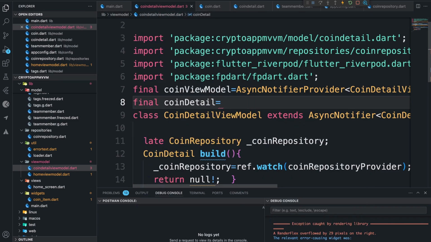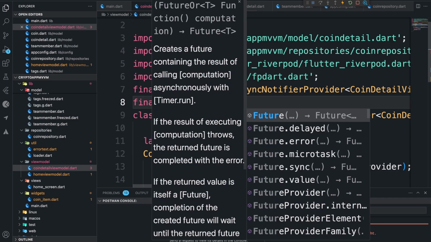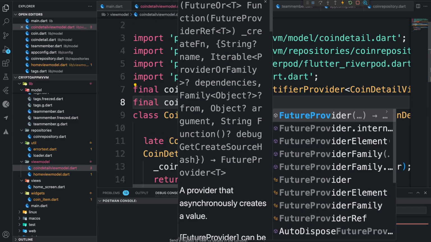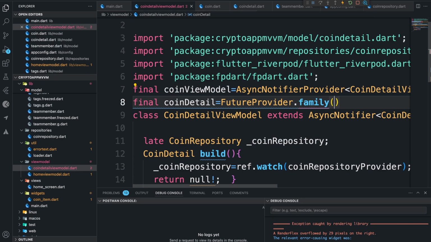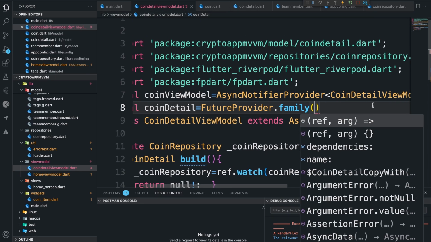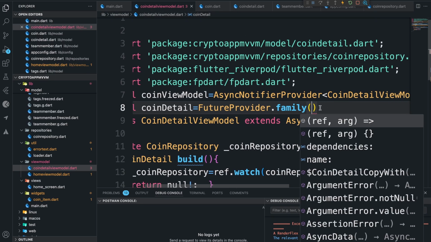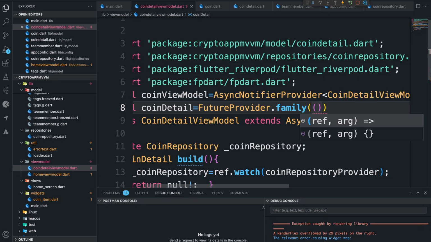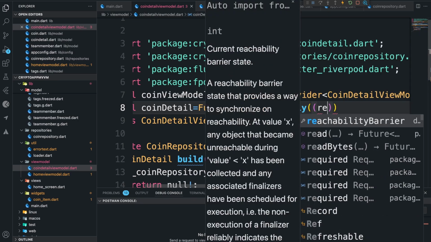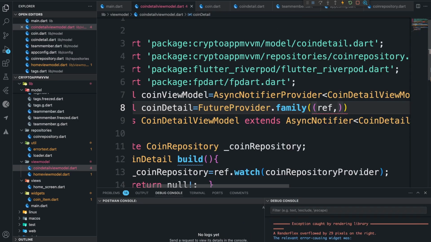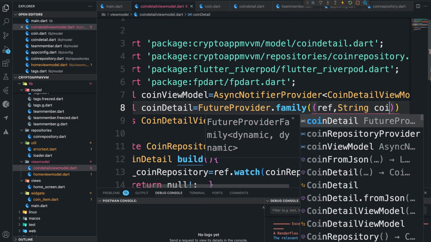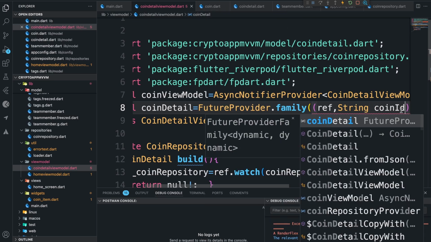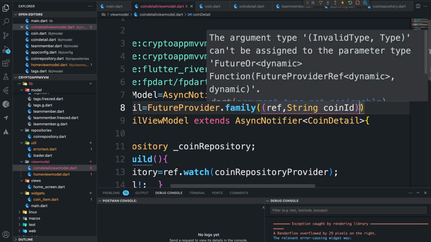No, it's called toFutureProvider.family. So a family is more of like a modifier. It allows us to provide any parameters. In this case, we have reference, and then we can provide this parameter, the string coinId, like this. Okay.